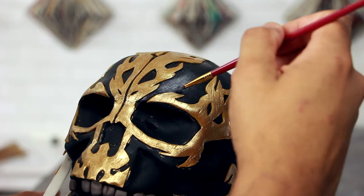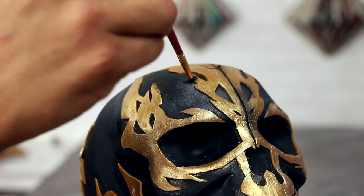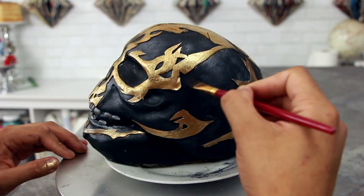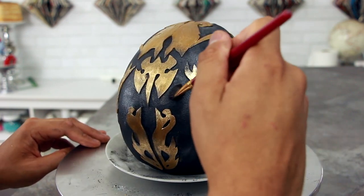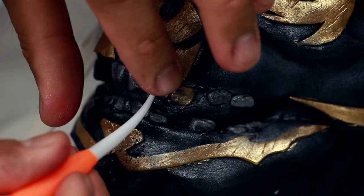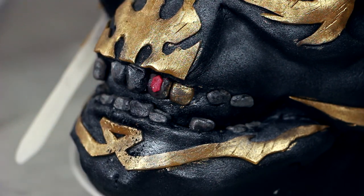To give this a more withered and aged look, I took some black and white pearl luster dust and just brushed it onto the black parts of the skull. The contrast between the way the white highlights things and the way that the black emphasizes shadows really makes it look like this skull has seen some stuff. Then I gave him a gold tooth and gave him some bling on one tooth, like he was about to star in a Lil Wayne video.